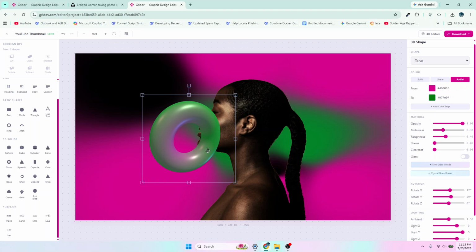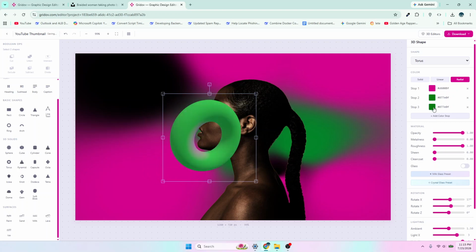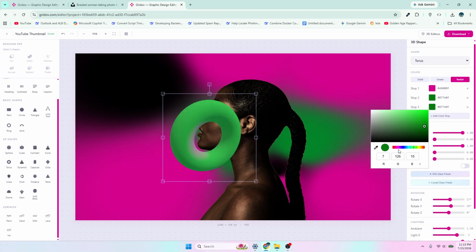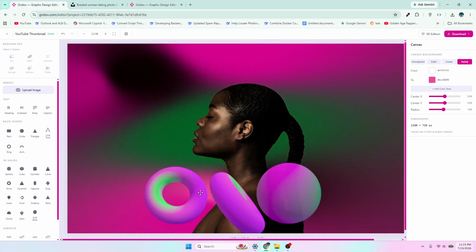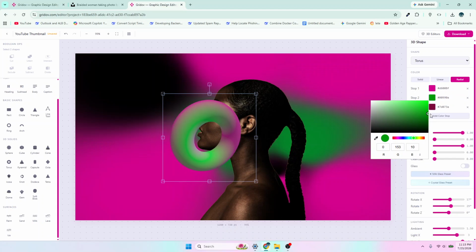Then you notice that the shape is a bit shiny because of the metalness, or the material is metallic. So I'm going to remove the metalness to 0 and increase the roughness like that. So the shining part is gone. I'll add another purple palette of color. And if you look at our template, then it's almost the same. So for the green, let me make it a bit brighter.